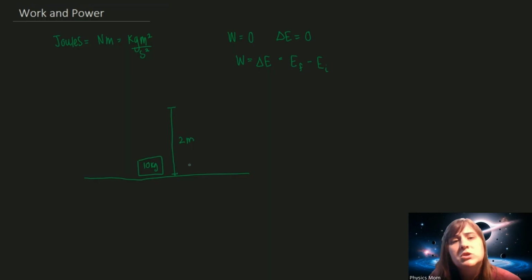You think, how much energy does the box initially start with? Well, if it's at rest on the ground, it's not moving, so it doesn't have kinetic energy. So its kinetic energy would be 0. And it's not lifted. It's right on the ground. So its gravitational potential energy would also be 0. It has no energy. So in order to lift it, I have to put energy into the crate.